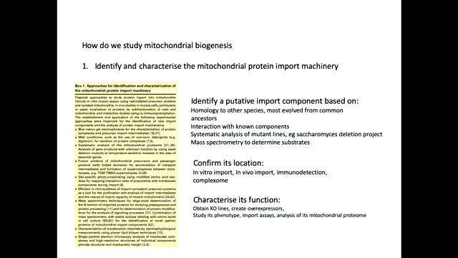Okay, so once we've identified an import component, we're then going to confirm its location. And I'm an import lab. This is what I mainly do, protein import assays. So I will import it to see, does it import into mitochondria? That's one way of confirming its location. Another way is obviously to do immunodetection. Do we have an antibody for it? Then I can detect to see if it's mitochondrial.